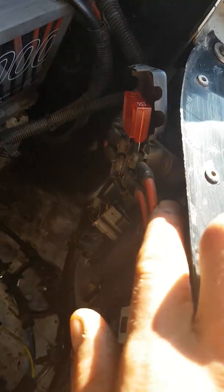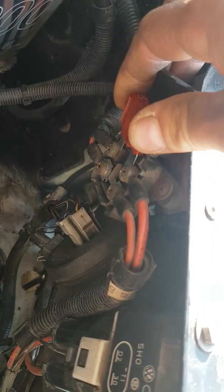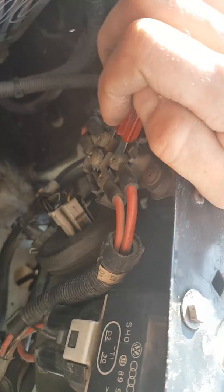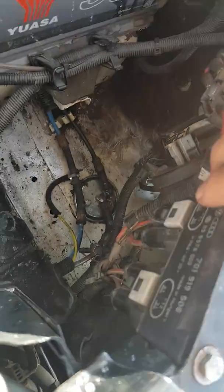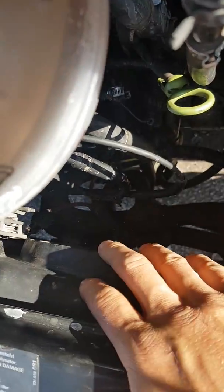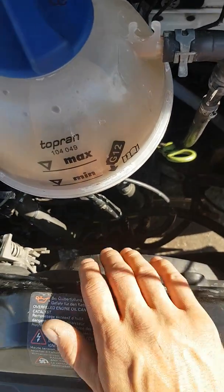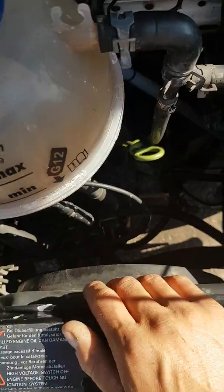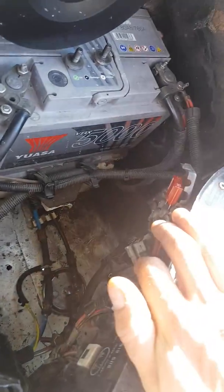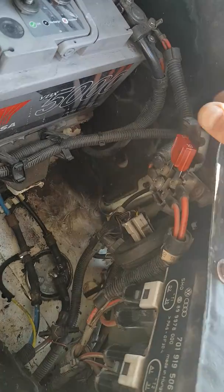Going back to the blade fuse point — this is a temporary one and I've just ordered a replacement. I advise anybody to keep a pack of these on the van as this is a common fault. I've also learned this is one of the most common reasons these vans set on fire: the fan seizes, the fuse doesn't blow, constant power is supplied to the seized fan, and it causes a fire.